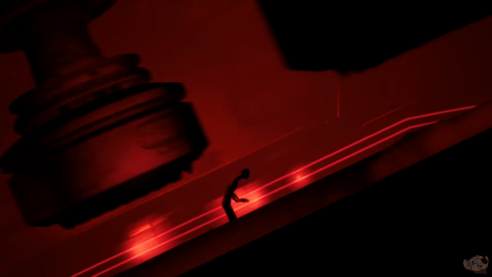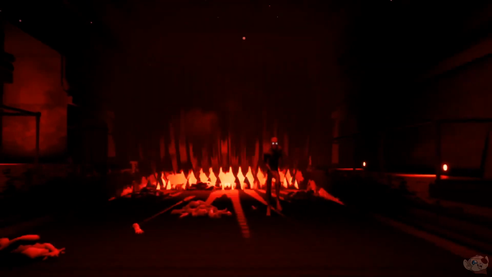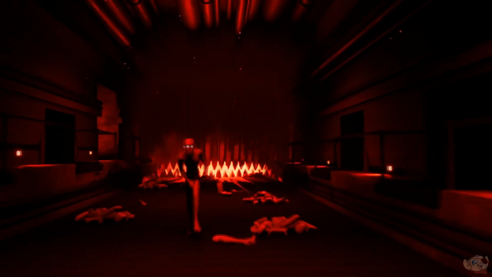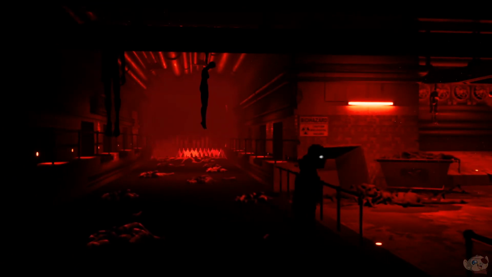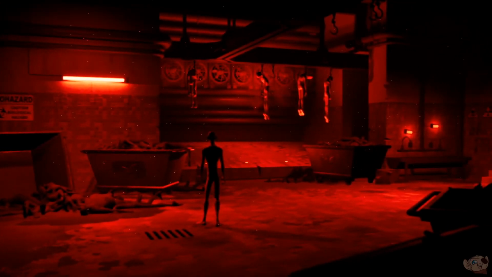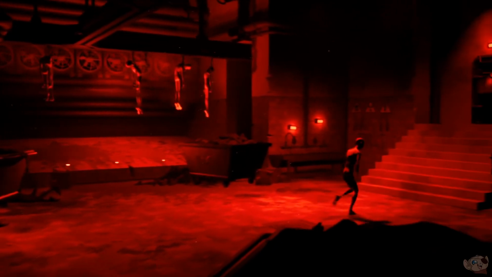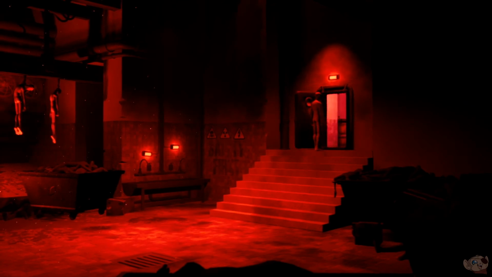Okay. At least he's moving faster now. Oh, man. How do I get up? Oh, never mind. I guess I just go this way. Okay. So, just a bunch of dead bodies everywhere. Still have no idea what I'm supposed to be doing. Hex? I wonder if they want us to use like a controller for this.